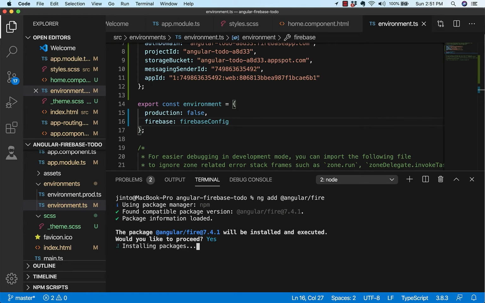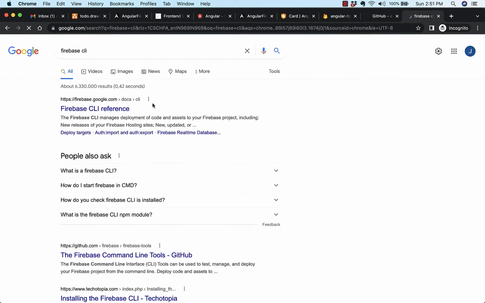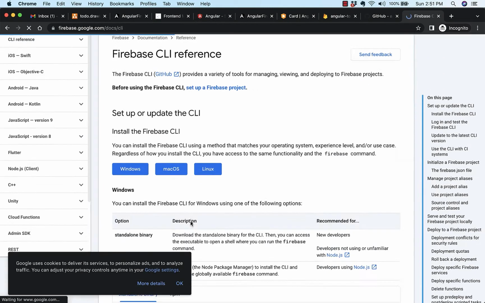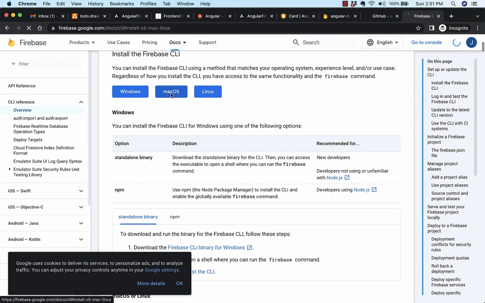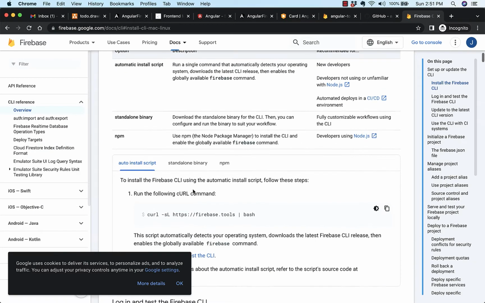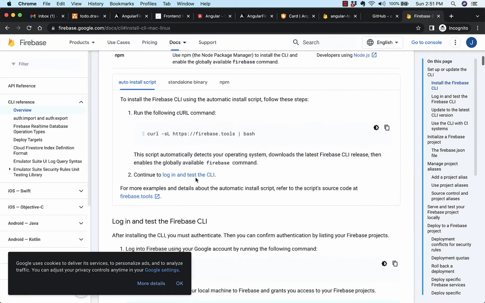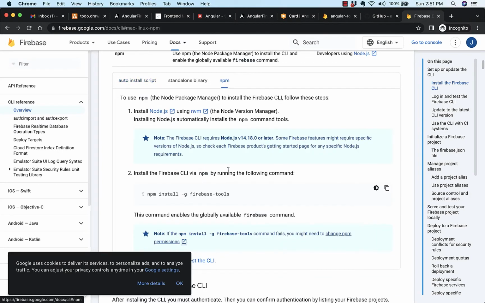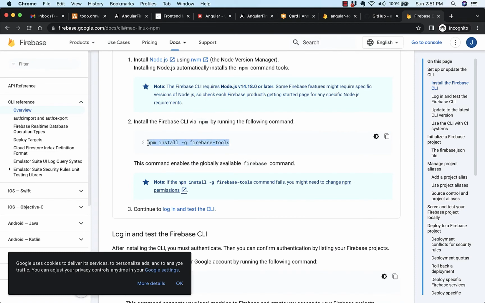It will also install the Firebase CLI. The Firebase CLI is required if you want to deploy from your command line, or run any other Firebase command from your command line. You can install it in multiple ways. There is also an npm option, which is a global installation.